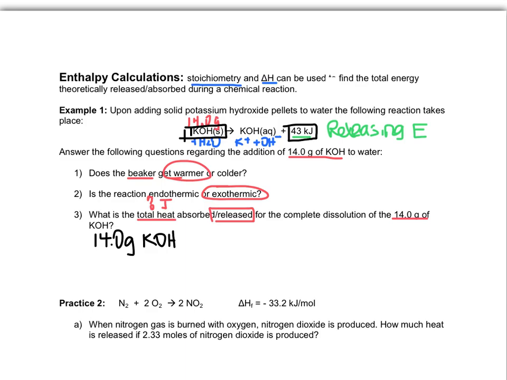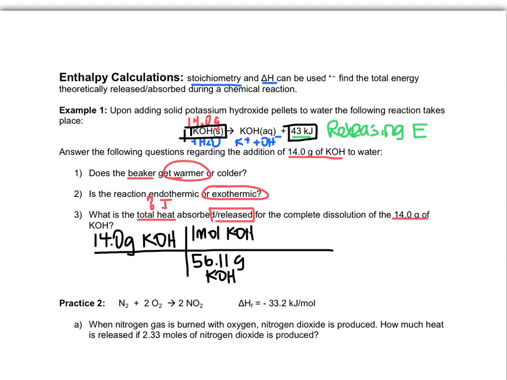We want to go from grams. If I'm given grams, what's the first thing that we've learned over and over and over with grams? We convert that to moles. So we would find the molar mass. When I add up the molar mass of KOH, I get 56.11 grams of KOH. Now remember, if it had started me with moles already, I wouldn't need to do this step. So that goes to 1 mole of KOH, because our mass to mole is always 1.